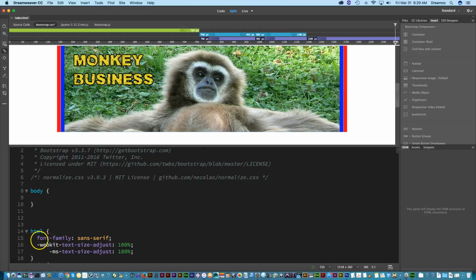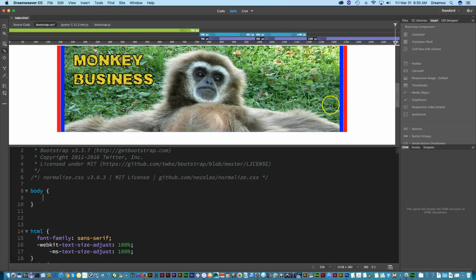Now the style is further broken down by a pair of terms here. The first is the name of the style, and then a colon, which basically equates to an equal sign, and then the value of the style. And then it ends with a semicolon telling you that that line of code has ended. So all I want to do here is, I'm looking at this white background and it's making me go, oh my gosh, that's just too white and glaring. I want to get rid of that. So all I want to do is add a background color to my whole web page. Remember, the body style applies to the whole web page.